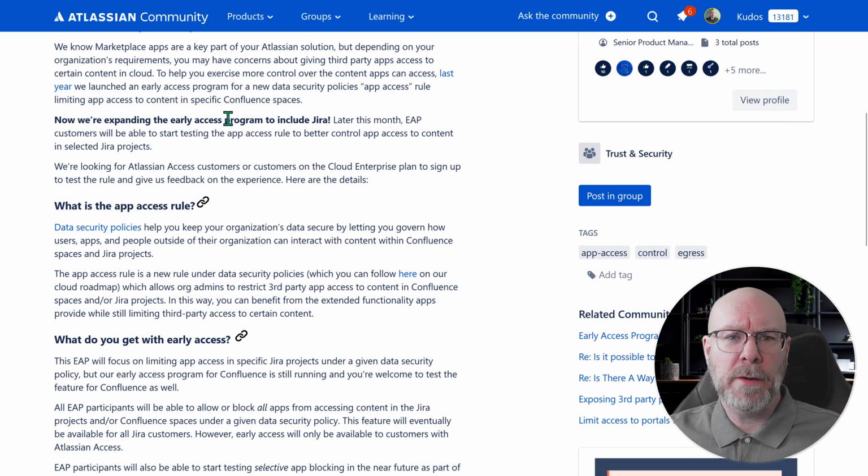They are now saying that they are extending this early access program to include Jira, because in this link here they have the information on the early access that they had for Confluence for the same thing that they have been testing for a while. What they are looking for are customers on the Cloud Enterprise plan, because this one is connected to Atlassian Access, and they want people to give them feedback on the experience.